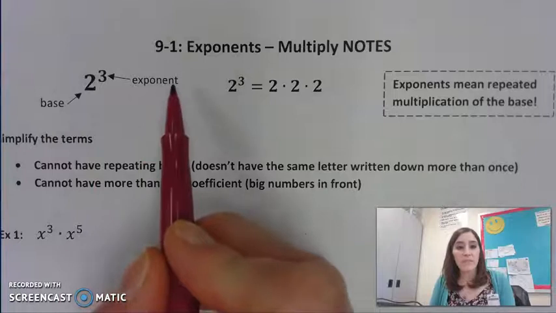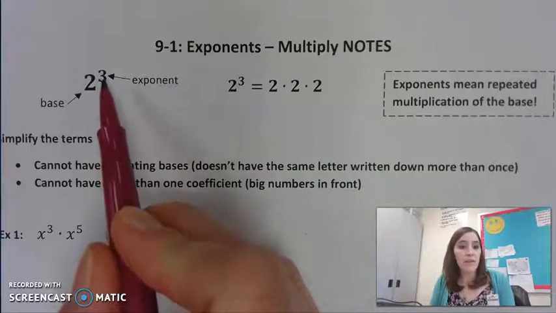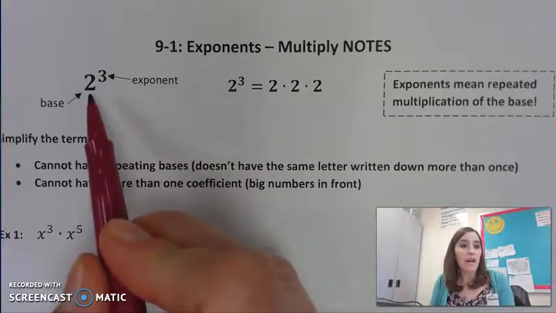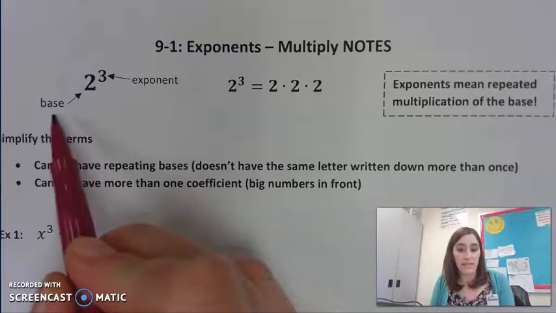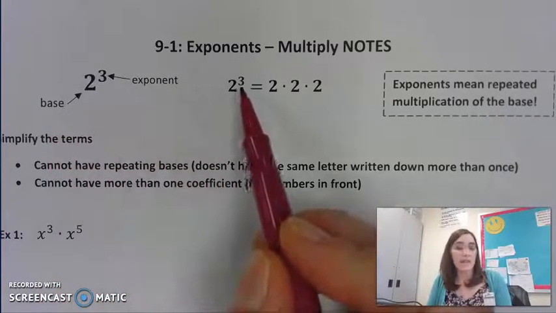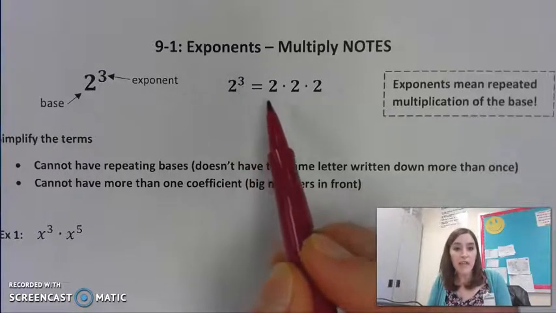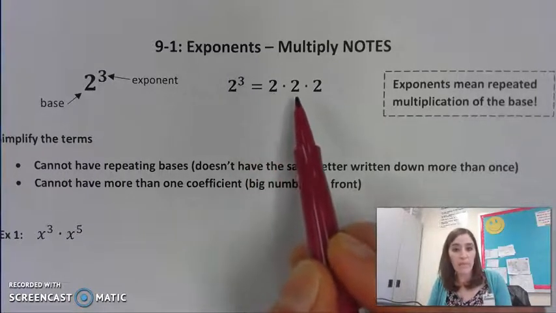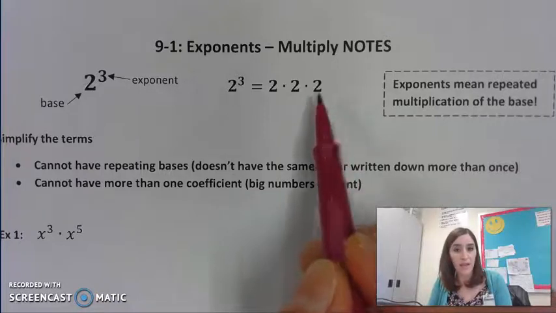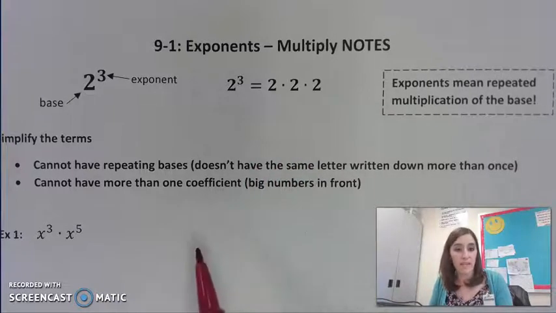Whenever you're dealing with exponents, those are the little numbers up at the corner of our big numbers. And our big numbers in this case are called the bases. Now what an exponent actually means is repeated multiplication. So that number is telling you to take your base number and multiply it by itself 3 times. Okay? So that's all we're dealing with, the exponents.